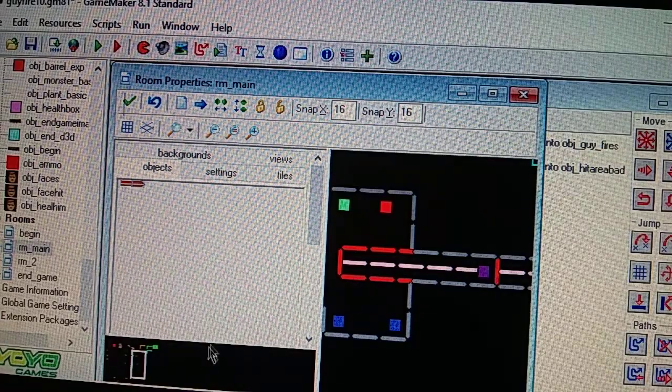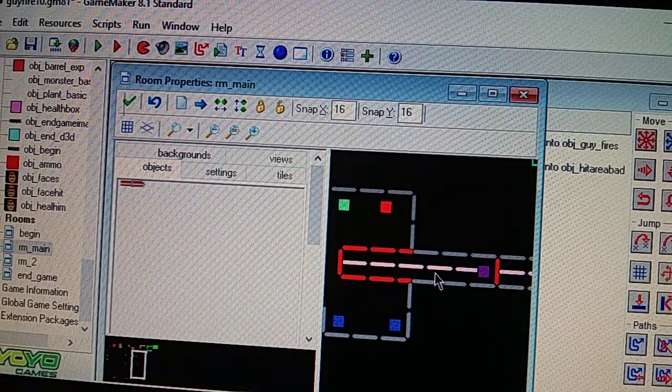It may take a little longer to make your bad guys, but for Game Maker 8.1, it's great because you can just duplicate the bad guys, and you can duplicate the objects that you want without having any issues. I noticed with Studios, when you duplicate images, it messes it up.